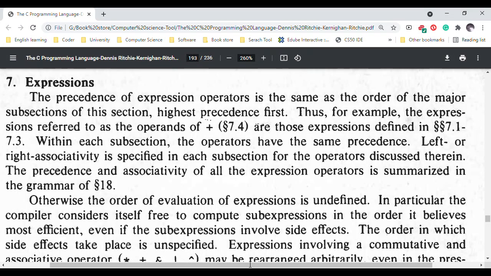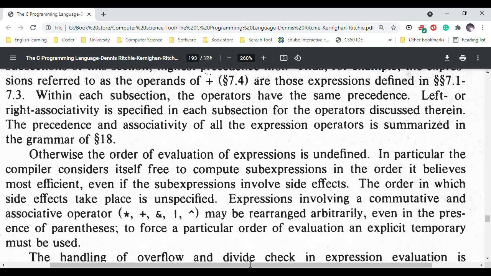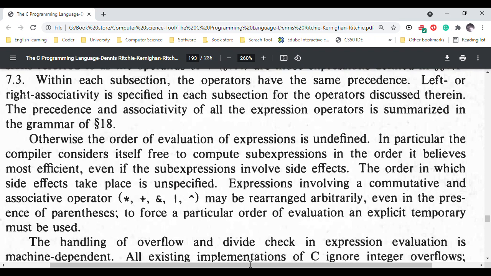Within each subsection, the operators have the same precedence, left or right associativity. Associativity is specified in each subsection for the operators discussed therein. The precedence and associativity of all the expression operators is summarized in the grammar.